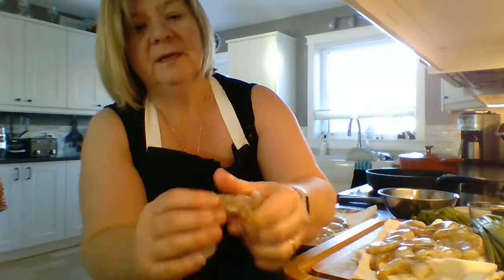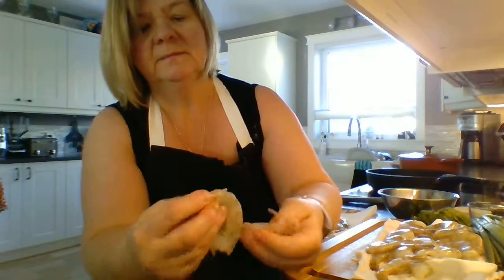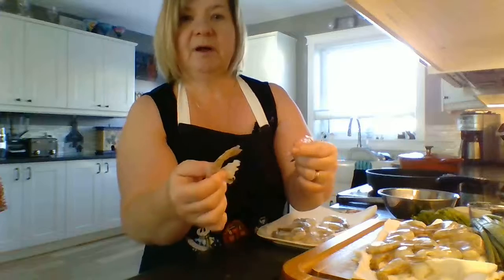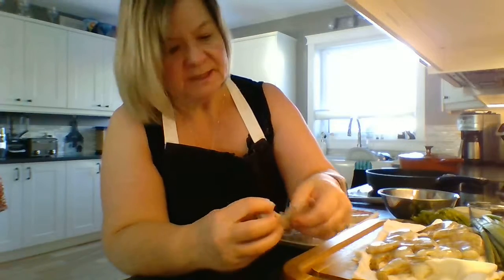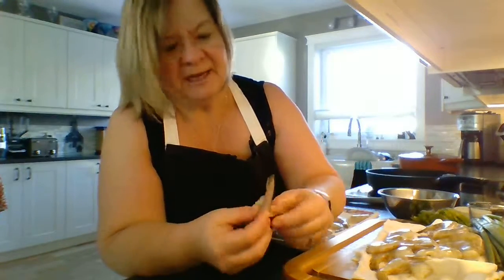Pulls right off. Now I like to leave the little tip of the tail on, just because it makes it a little more fun to eat. You can pinch and pull them off too if you want. Nice thing about leaving the little tip of the tail on them is that you can pick them up and suck that little bit of meat left out of the end and get to lick all the butter and garlic off your fingers.